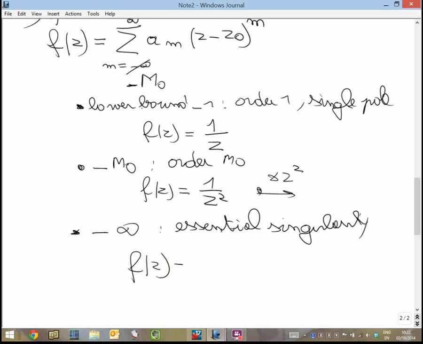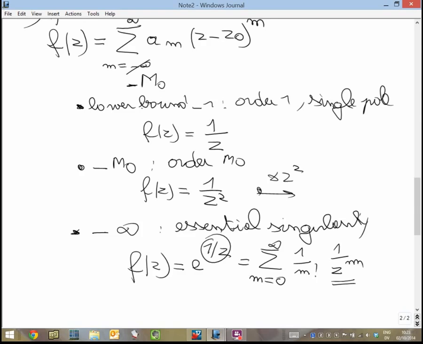So the classical example of an essential singularity is an exponential, not of z, but of 1 over z. So we can quite easily write down the series expansion. We had it earlier, it's a summation from m equals 0 to infinity, 1 over m factorial, and this time it's not z to the power of m, but rather 1 over z to the power of m. And you clearly see that this contains negative powers of z all the way to z to the minus infinity if you want. So there's no way you can get rid of the singularity by multiplying it with a polynomial.